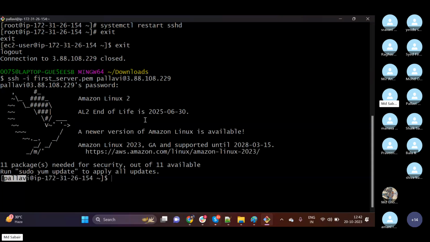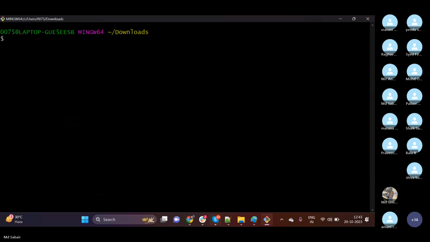So this is how you can create different users and provide access in AWS EC2. And now Pallavi has got limited access, means no sudo access and all. So my server is very secure. Okay, instead of sharing my credential, we'll create Pallavi's credentials and we'll share with her only. Okay, understood?